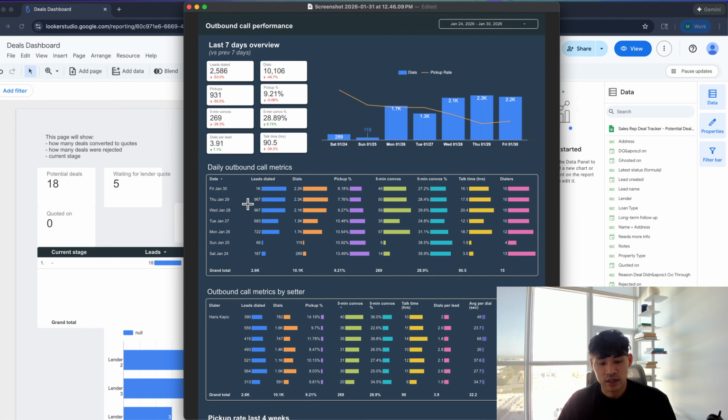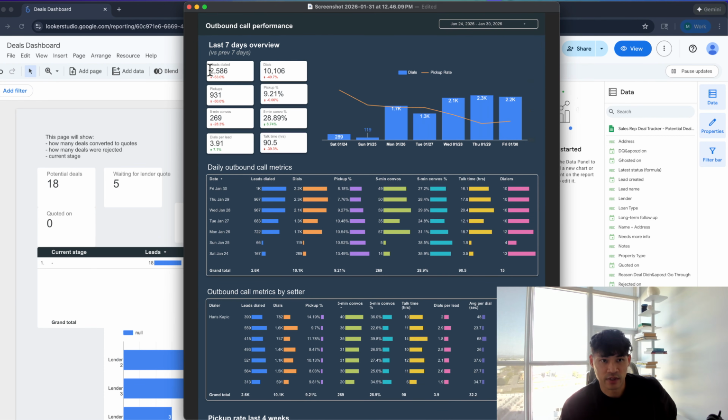So this pulls directly from the CRM. In this case, it's Close, which is my favorite CRM to work with. But I've done Go High Level, HubSpot, Follow Boss, pretty much every CRM. We use Stitch data to get the data from the CRM directly into a BigQuery database. Then we do all the processing, and then it just pulls directly into Looker. So this updates like twice a day or so. You can't do it live just because it's so many dials.